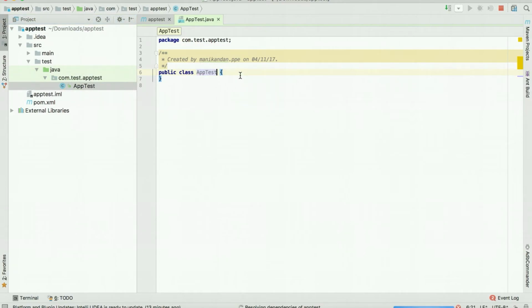So here, what are the things I'm going to create?